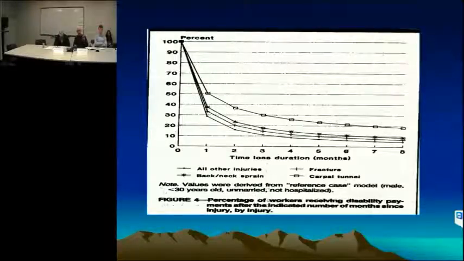So at time zero, everybody is on disability. And what you have here is a set of survival curves showing what is the probability, given that they were on disability at time zero, what's the probability that they will be on time loss or on disability at 1 month, 2 months, and so on. So what you see is a very rapid drop, meaning that more than 50% of the people go off disability within 1 month of going on. But then you see the curve beginning to level out.